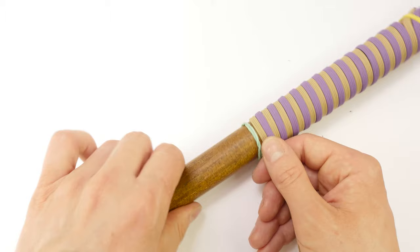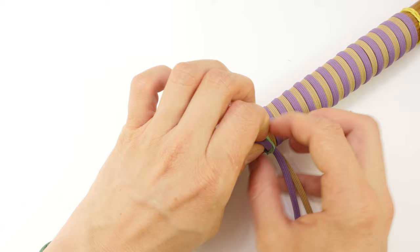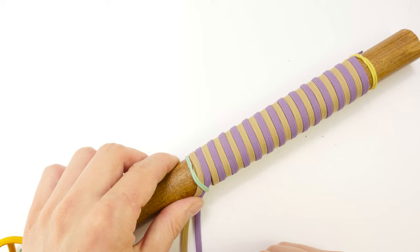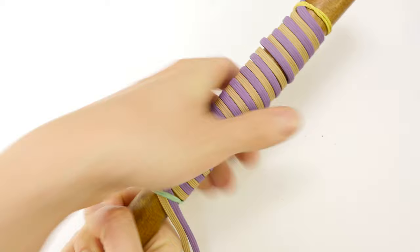Once you reach the bottom, feed your 2 ends under the bottom rubber band. At this point, we have completed the first dimension, and one really important tip is that you need to loosen up this wrap a bit. To do that, simply wind it in the opposite direction, pulling in some of your ends.